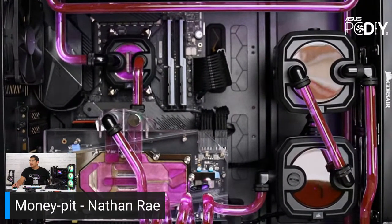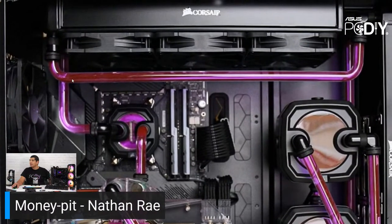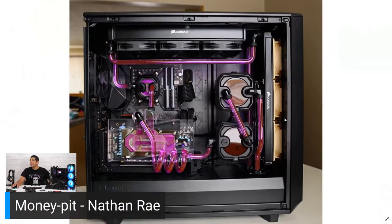And even these bends look quite good. Some of these tight bends like these little 90s, they're definitely not always the easiest. They can look deceptive in terms of their ease. And I also give credit here because we're not using anything like a distro. I mean, this is not the type of chassis that traditionally you would see a distro utilized in. But that's part of the reason why I like soft tubing a lot, because it looks a little bit more fluid and variable. So I really like the approach Nathan took at having more varied lines, where you don't see so many hard perpendicular lines when you go with distros.